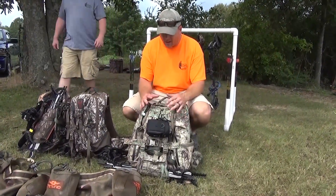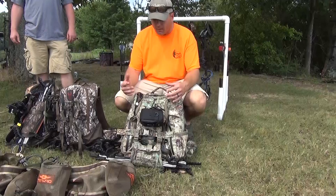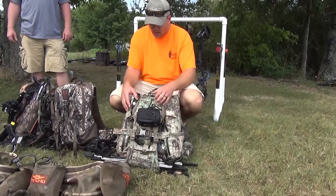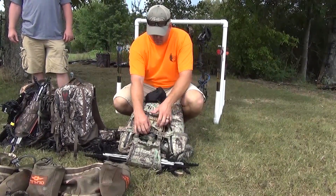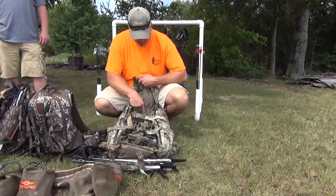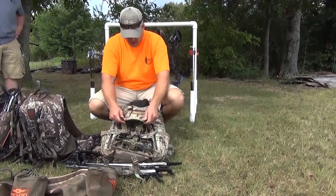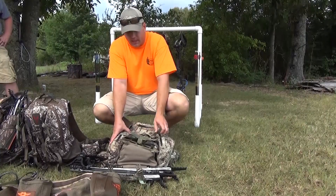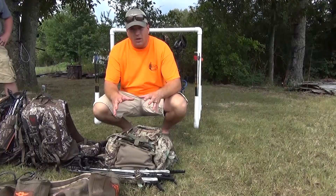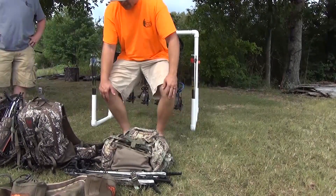I run the Eberle Stoic X2. I'm not a minimalist — I like to have my gear with me, so I run a little bigger pack. It holds all my camera gear right where I want it. I love the side pouches for my camera arm and fluid head. I can insert my platform right there, put winter coats in the big bag, got my rattling antlers in there, and my sticks down in the bottom. Everything packs up real nice. This pack runs about four pounds — a little heavier, but I like having options to carry a bit more. It's got zippers everywhere.